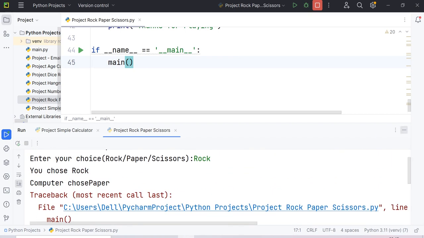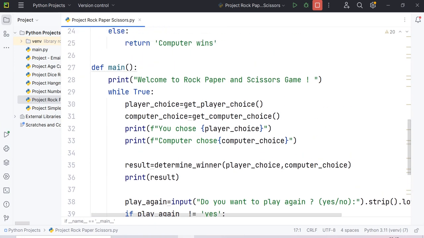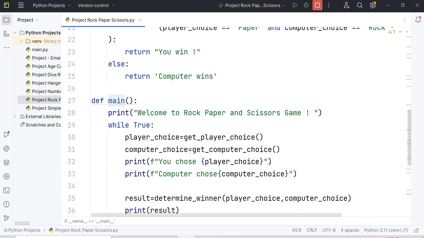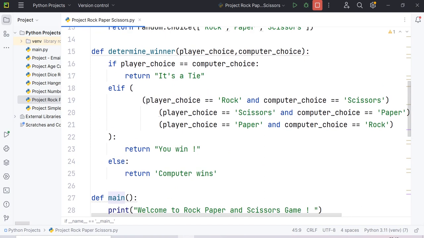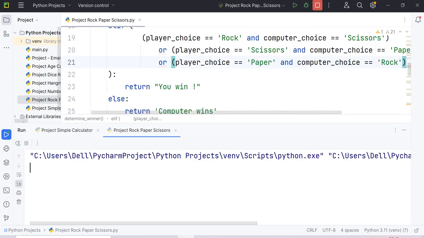So this must be here. Alright, so the reason why it was giving an error is because I forgot to put in the or condition here. And let's again quickly go and run.